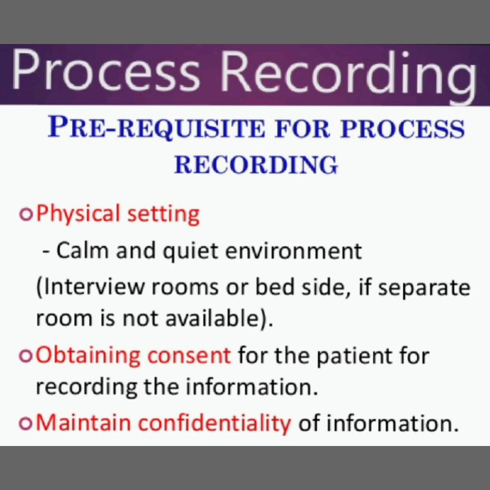So for that purpose, the physical setting needs to be calm, quiet and safe so that you can conduct a process recording properly. You can conduct the process recording in a patient's room on the bed, or you can call the patient into a separate room with a table and chair, or even you can conduct it in a corridor or somewhere in a garden also, but there needs to be a little privacy. There should not be any disturbance because the patient's mind may get diverted because of some stimuli. So for that purpose, a calm and quiet environment is a requisite.